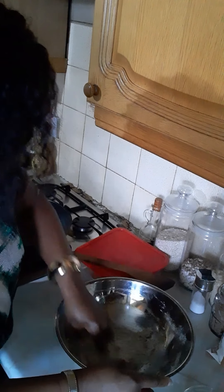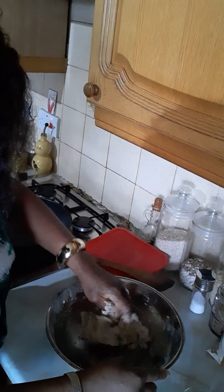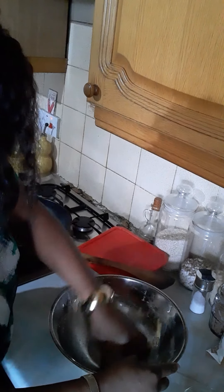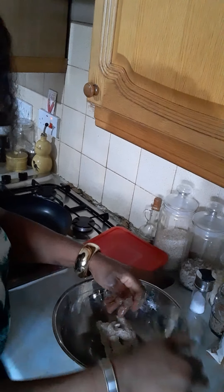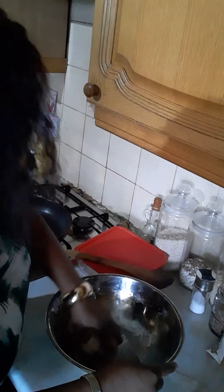This chapati is just for one person, so if it's two I'd make more. You need to knead it for about five minutes, then let it sit for 30 minutes — cover it with a clean kitchen cloth or anything clean of your choice, wrap it and leave it for 30 minutes. Before you roll it out flat, rub the oil on it after kneading for five minutes, then leave it to sit.